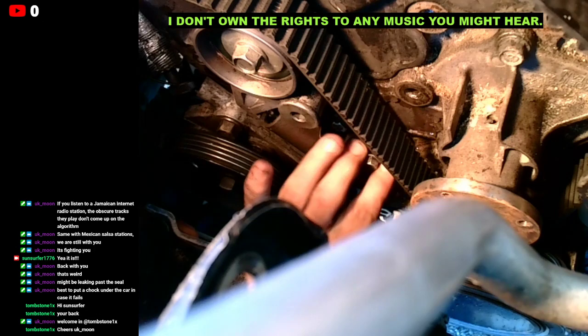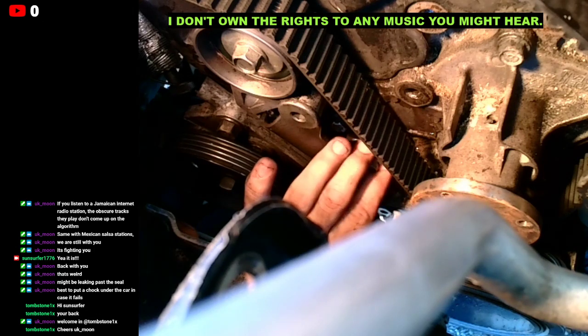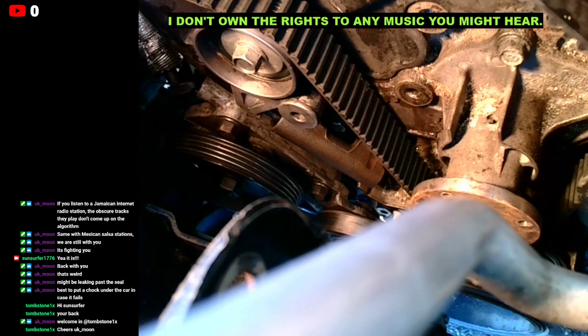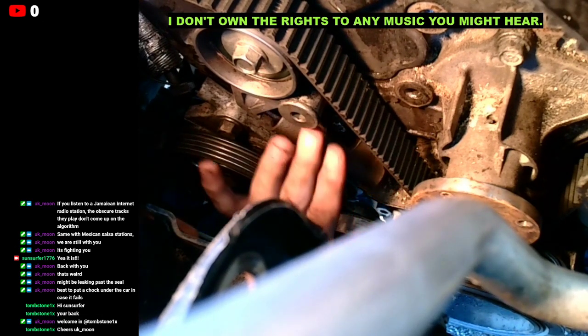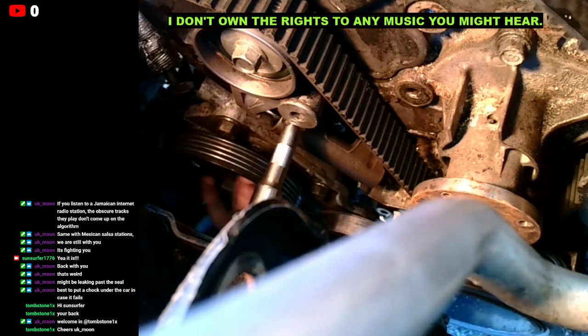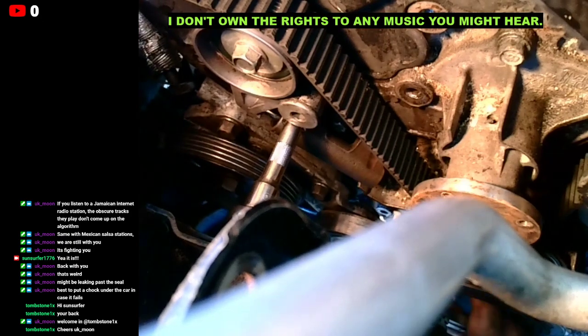Okay, so here comes the bottom bolt. Here comes the scary part. Yep, did it move? No. So now she will move if we touch her. Yep. Well, I gotta loosen this top bolt. I think I'm on it, right? Yeah, I'd watch your fingers. I am. I'm real careful.